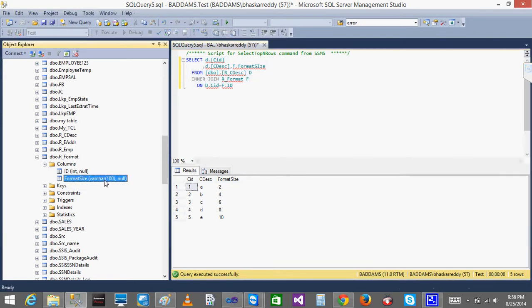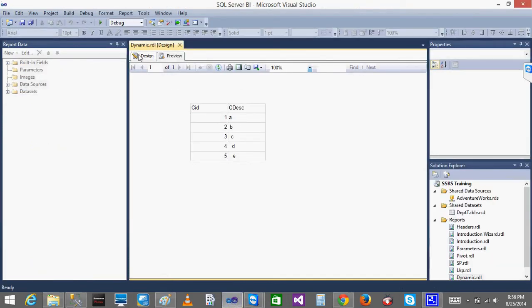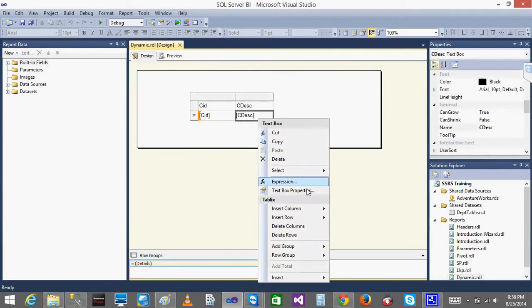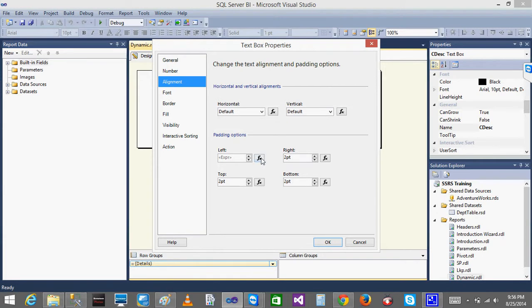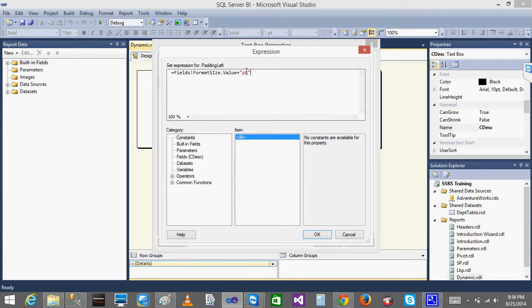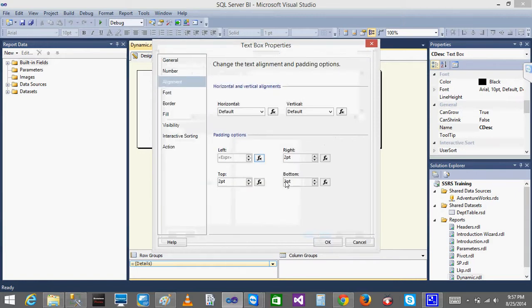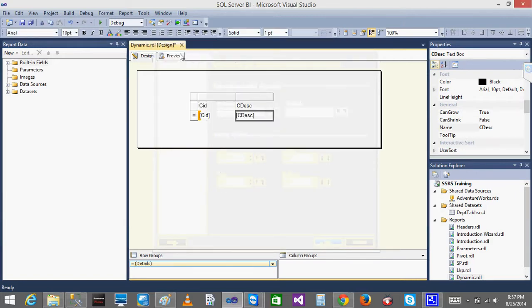If this format size is of integer type, then I would have got an error, because I am concatenating this one with the other one, text, because I am concatenating PT here. So when you join an integer with a varchar, then you will get the error. That was the same thing we got in the previous video, right? So we need to convert, but it is a varchar, so you are able to get it done. Okay, preview done. You got it.